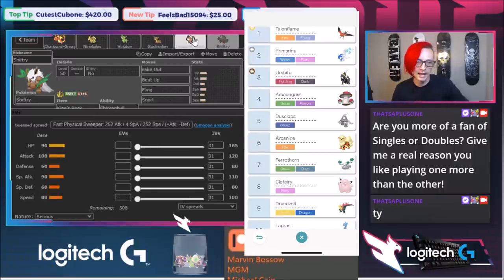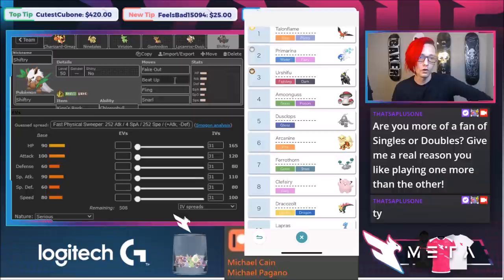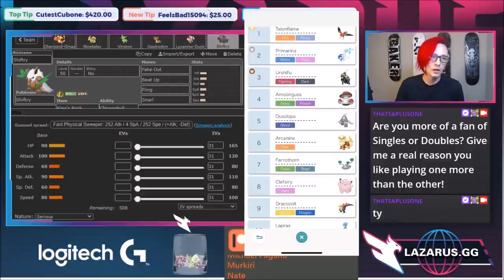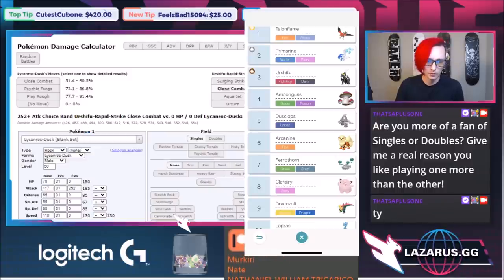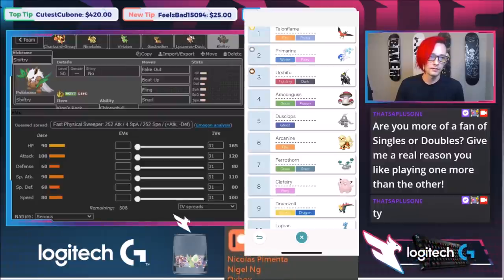Shiftry, on the other hand, how do I actually want to deal with this? I want to be able to deny that Talonflame forever. Like, forever. So we always need to be able to outspeed Talonflame. I think I'm going to try and outspeed base 130s. What's Scarf Urshifu's speed get to? So we're going to go Urshifu here. We're going to make him Jolly. We're still in the calculator right now. So we're going to go Jolly Urshifu. We're going to put it at plus 1 because that's what a Scarf will be. So we need to outspeed base 244 inside of Chlorophyll.